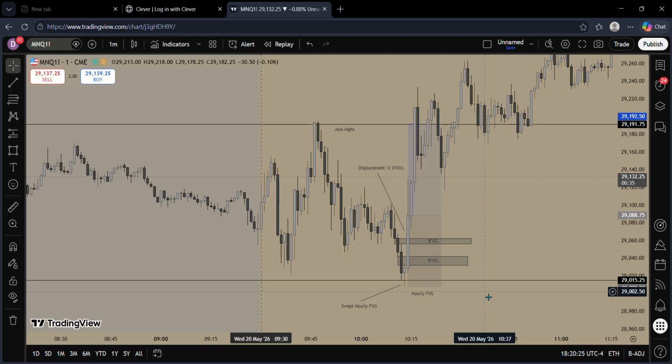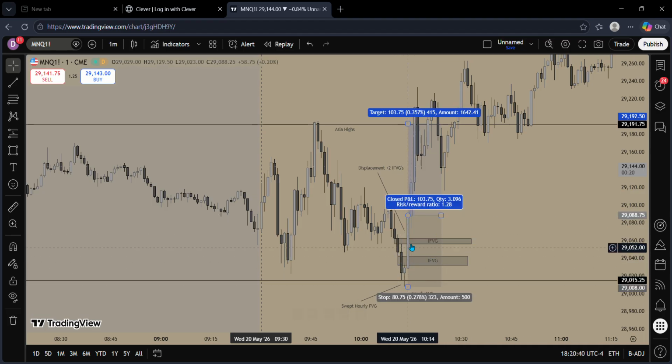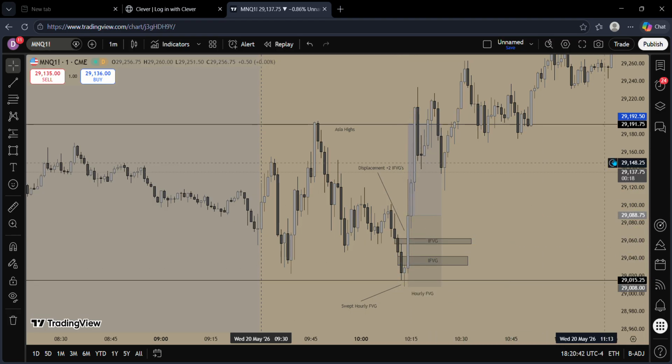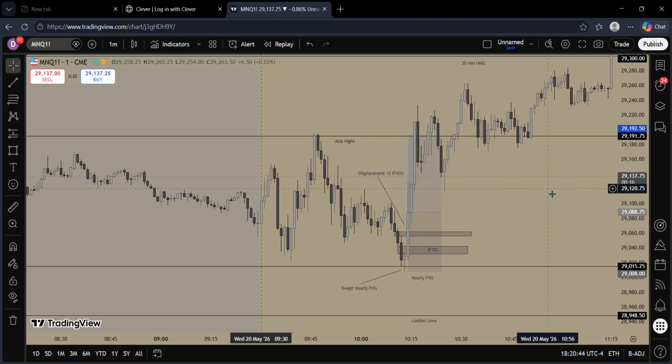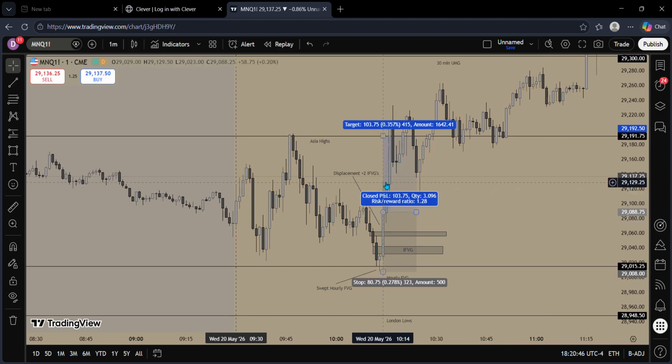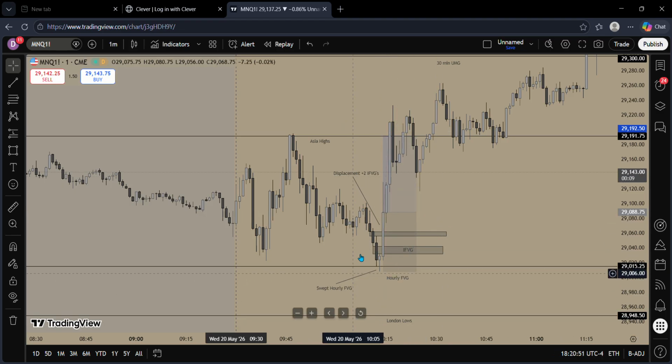So as soon as my take profit on MES got hit, whenever we got this candlestick close, we hit this hourly fair value gap on NASDAQ, and the next candlestick here at 1014 displaced higher immensely. We inversed two fair value gaps, and we got crazy displacement higher. When I saw this candlestick, originally I thought it was news because it was all the way up here, but then it pulled back down, and I realized that it was just rejecting off of this hourly fair value gap.